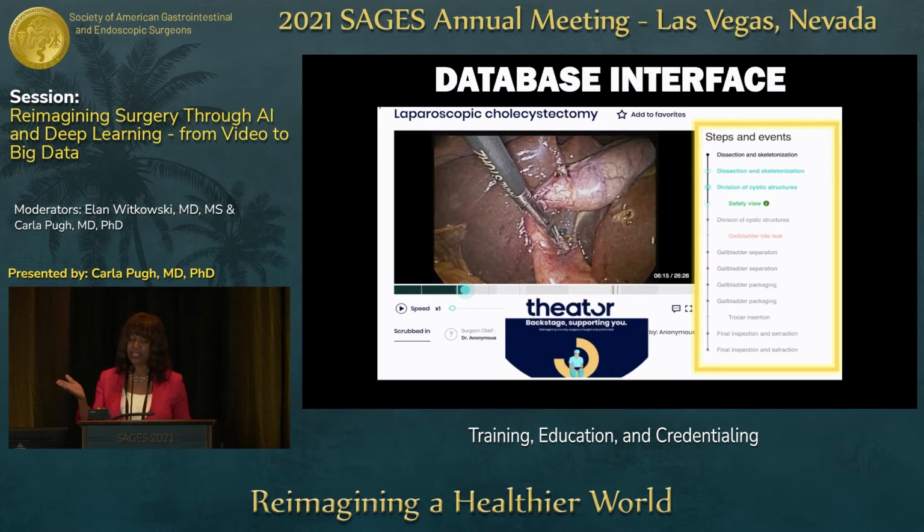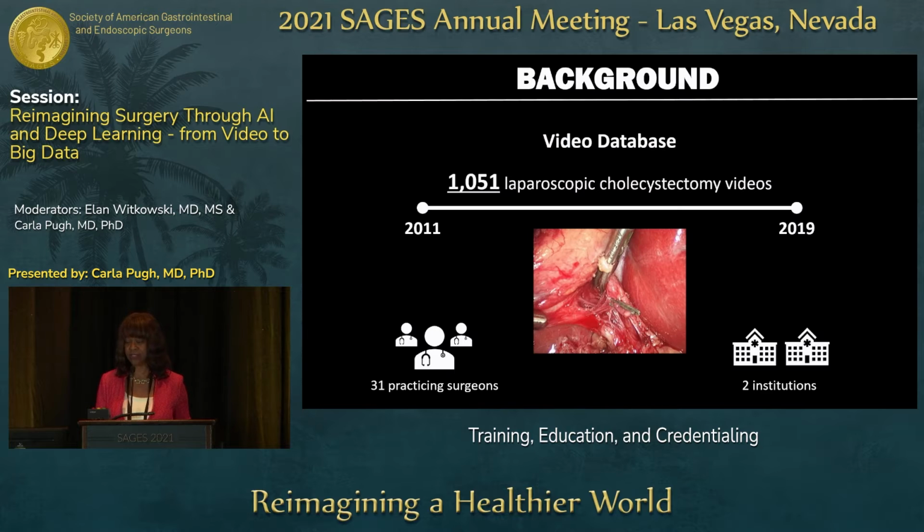But when you look at this interface, I think the thing that's most important is that no one wants to watch a 30-minute video. No one wants to watch a 4-hour video of an operation. If you had this interface that gives you the steps of the operation and you just click on the one that you're interested in, you're already much more efficient than we currently are without this technology.